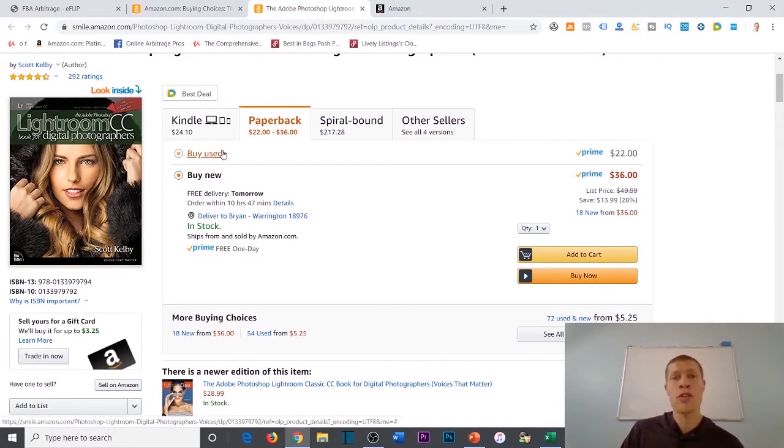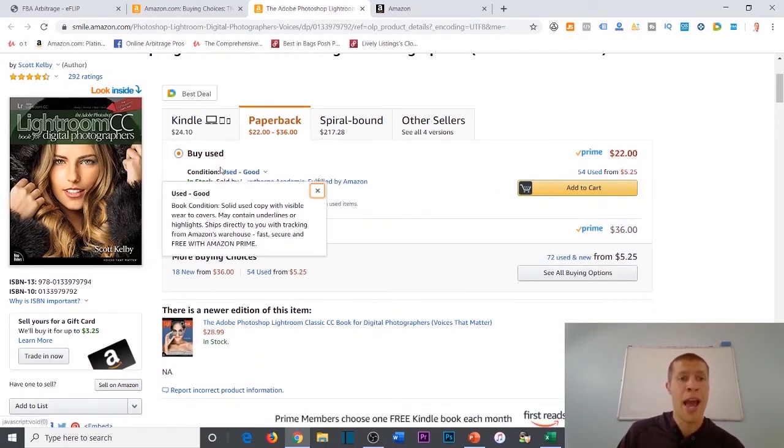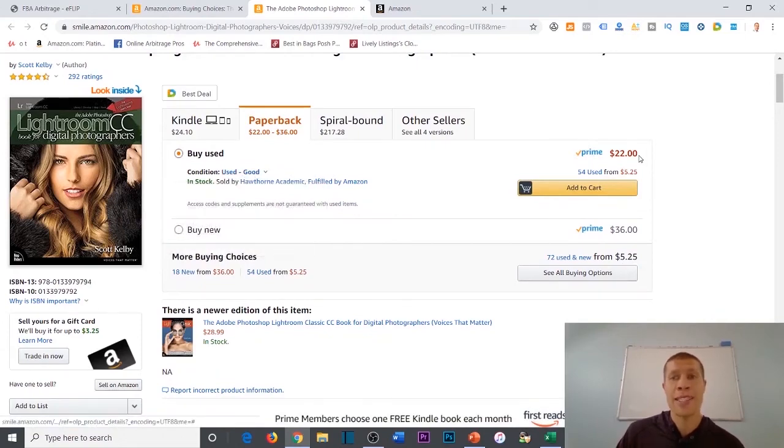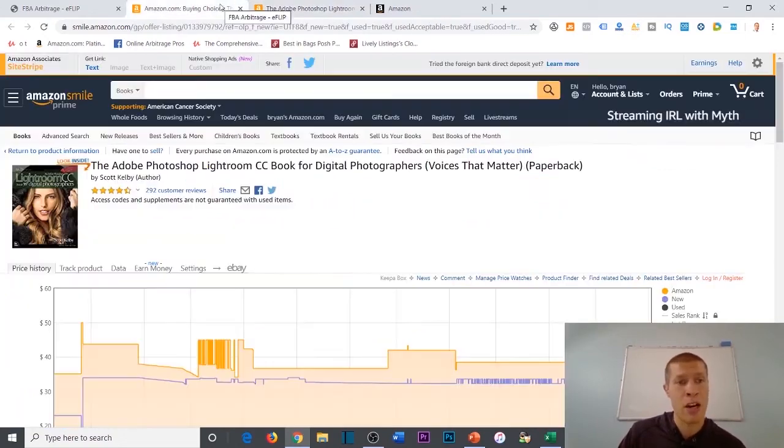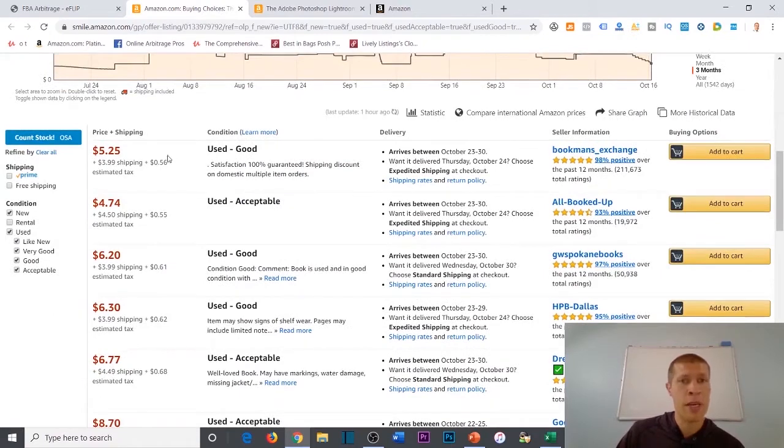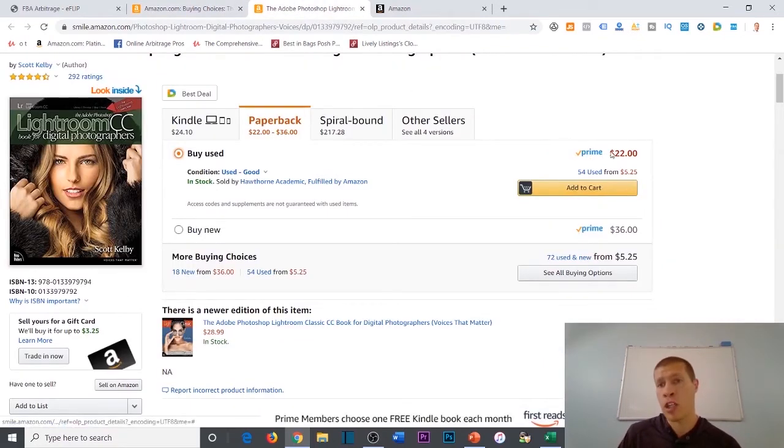So with the used, you'll see that there's both a used and a new buy box. So the used buy box is currently at a used good condition and it sells for $22. But see here, if you go back to the original page, there's somebody also selling a merchant fulfilled book right here as used good. So they're fulfilling it by merchant and they're only selling it for like, what is that? Like $9, $9.50. So there's a potential profit margin there of $12 to be made if you can buy it from this seller, ship it into FBA, and then sell it for $22, right?